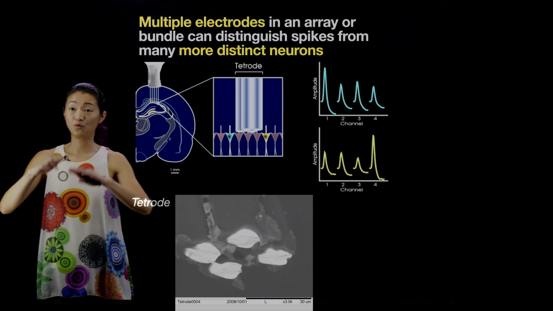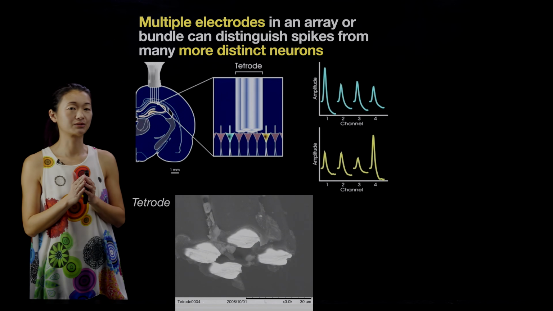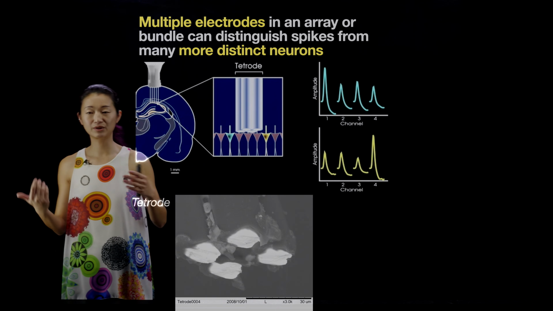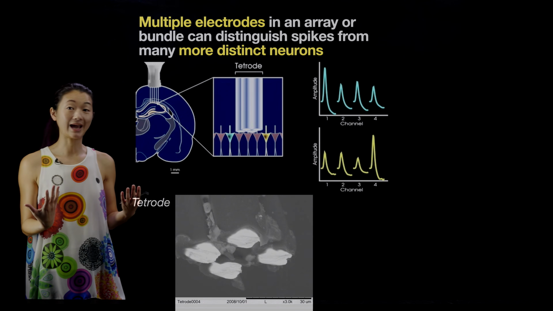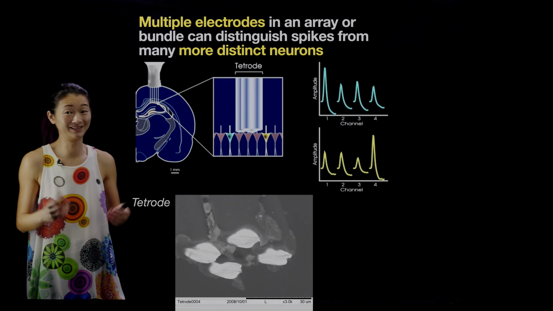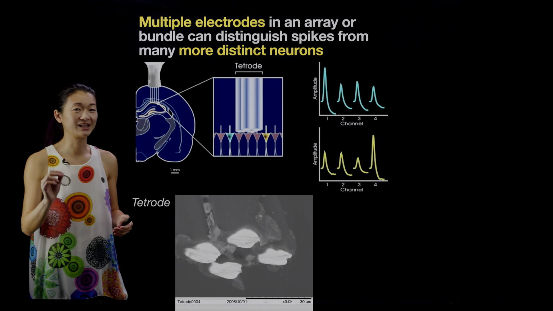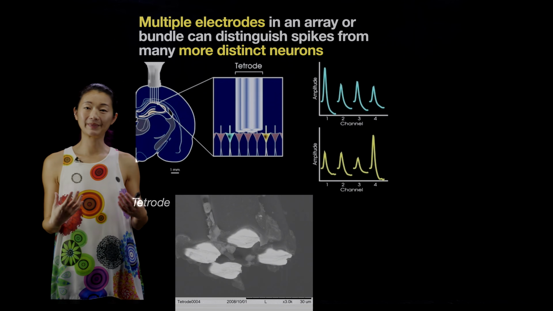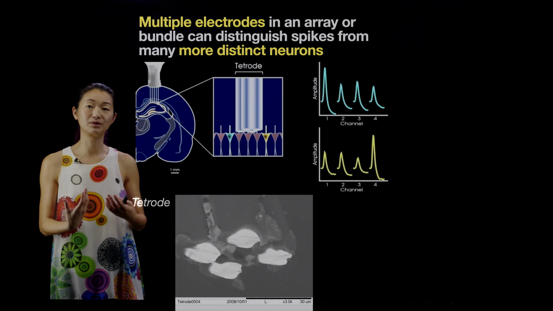So all of that is one electrode, which is already pretty cool, right? But you can get in trouble with one electrode because sometimes you have cells that are so close to each other that you can't really tell them apart. The simplest solution to that is add more electrodes. You'll hear me say this a lot. Well, this is the problem, just add more electrodes. If you have multiple electrodes in an array, and sometimes in a bundle, that gains you the ability to distinguish between more numbers of neurons.